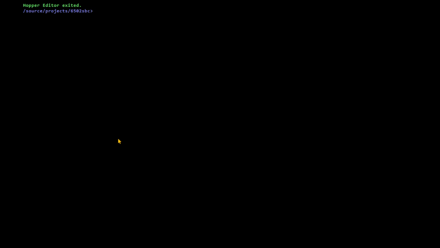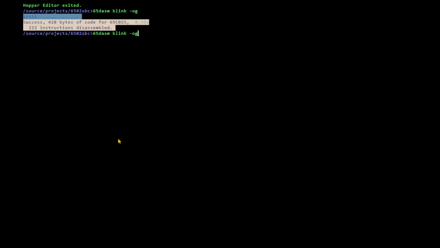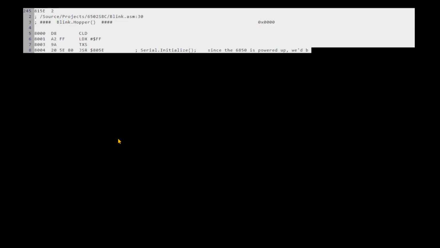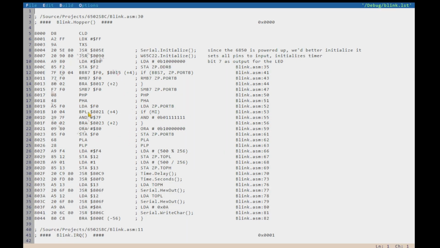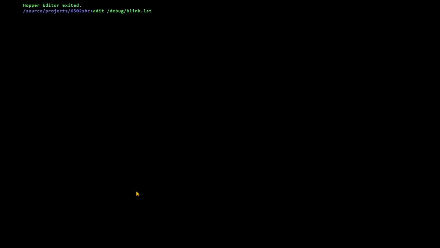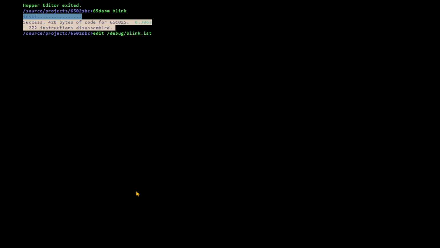you could do a 6502 DASM, it's called Blink, and you can do an OG format. So if you're one of the OGs who doesn't like my syntax, now the syntax doesn't have 0x for hex, and it has a $ sign for hex here, and it has semicolons instead of slashes for comments. So yes, if you are an OG and you don't like my syntax, you can see the old syntax, and that works in the emulator as well. For when you're debugging, you can see the old syntax that way too.